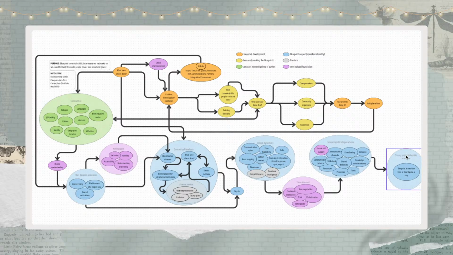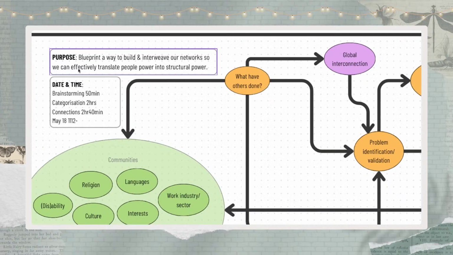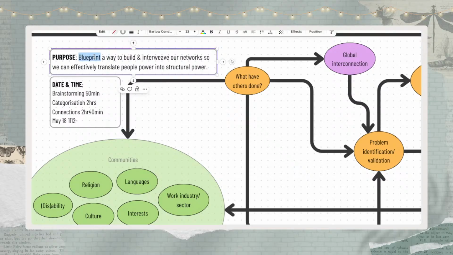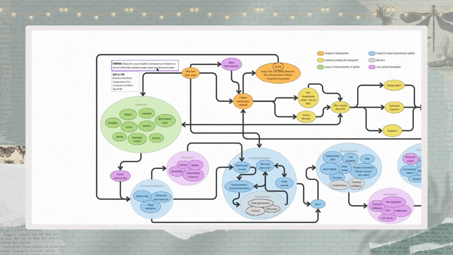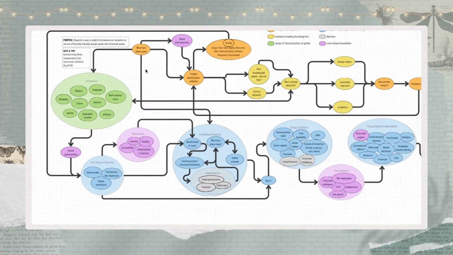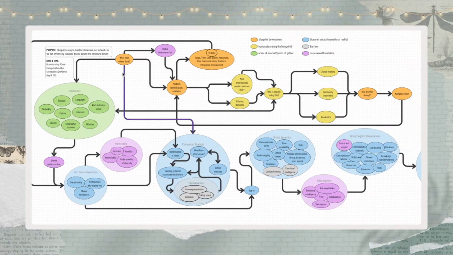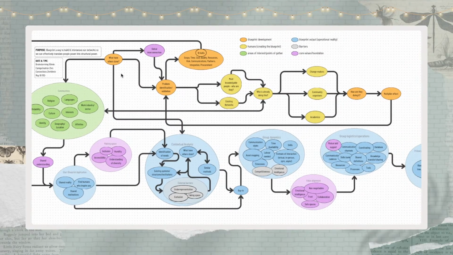So yeah, and that, you see, does not have an arrow into anything else, because essentially that is the end of this project. That is, as we defined at the top left, the blueprint that we are looking to create. Yeah, so if you zoom in, we can see the whole thing.